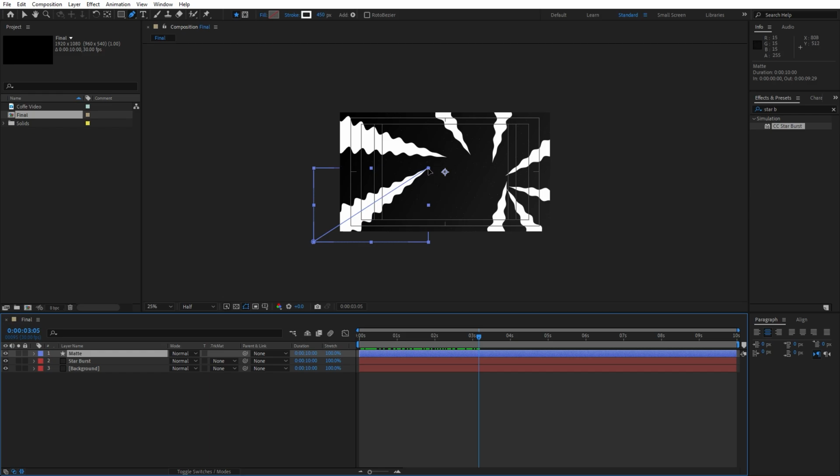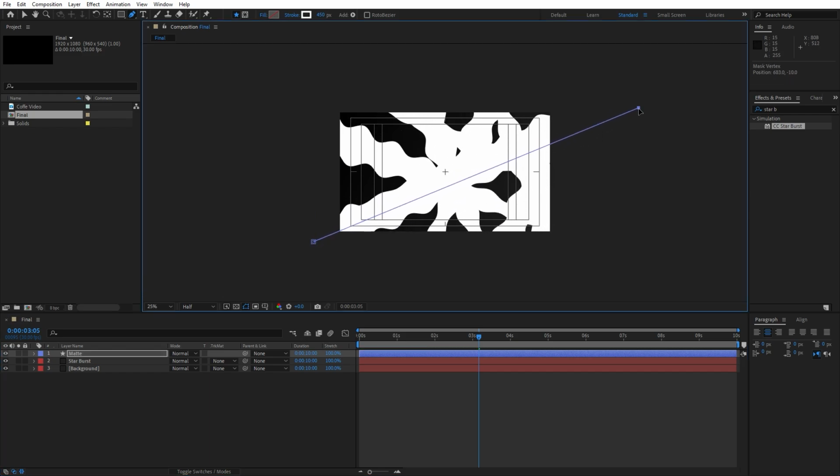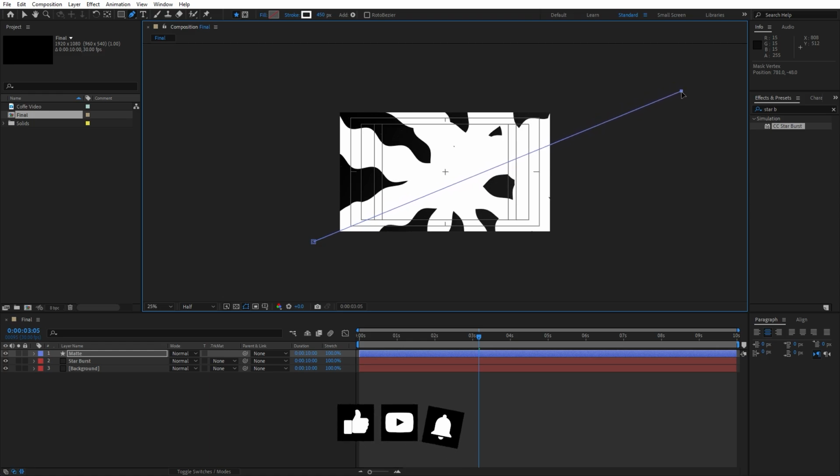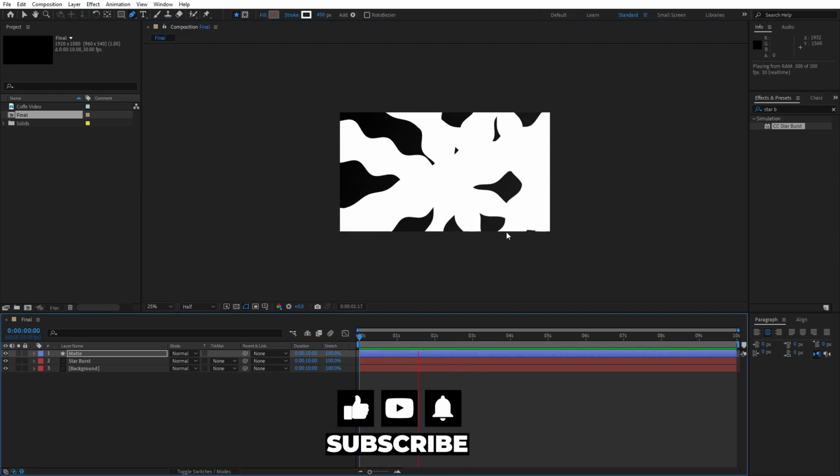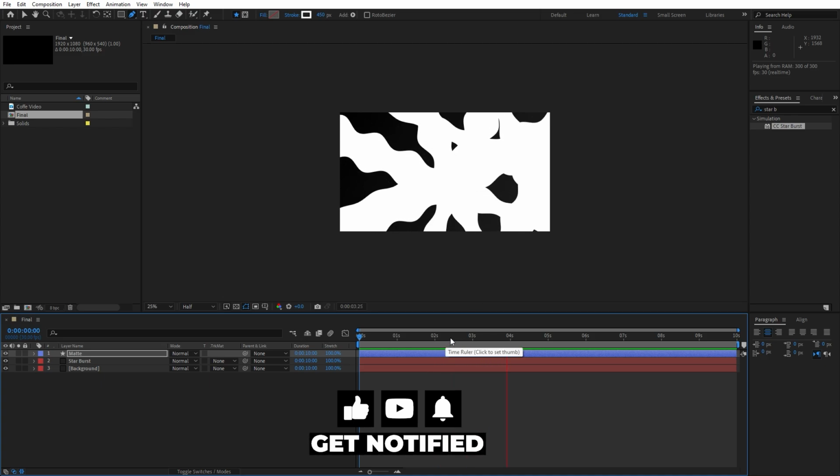Now select this matte layer once again, hit G on your keyboard, and as you can see we can move this second point to maybe somewhere around here, something like this. Play around here with the options, and now hit 0 again, and as you can see our animation is looking cool.